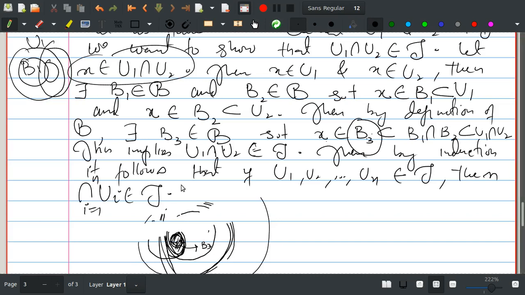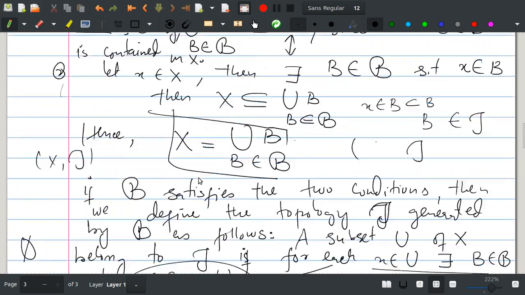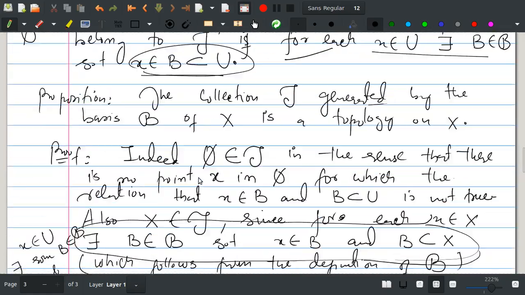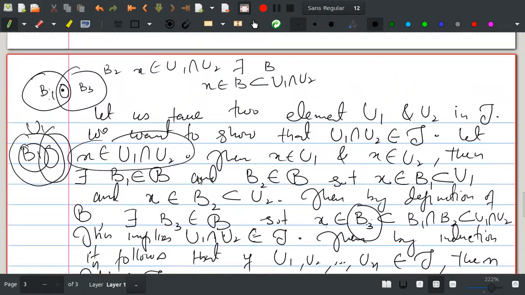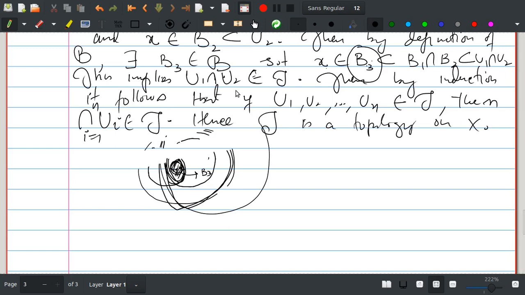This proves the third axiom. Hence this T satisfies all the topology axioms. In other words, this T is a topology. So hence T is a topology on X, and this topology is generated by the elements of B, i.e. the basis elements.